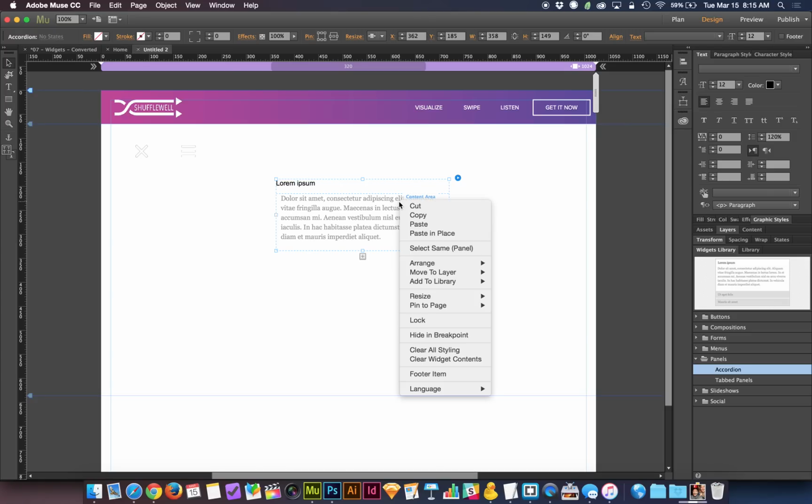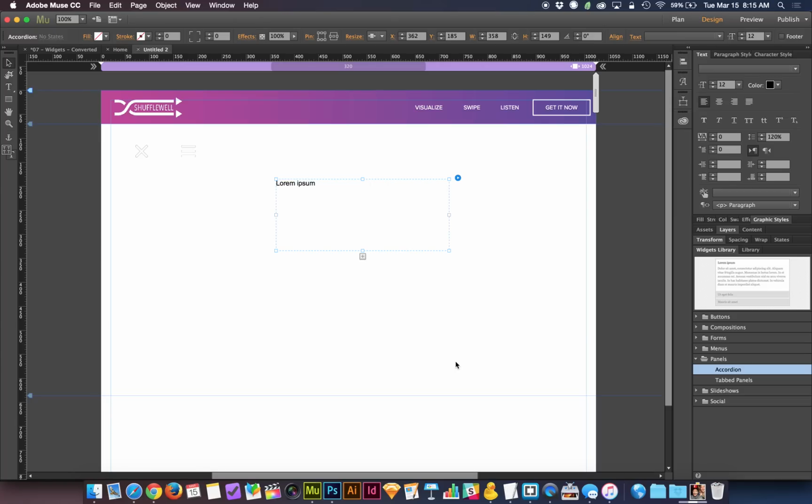The next thing I want to do is another right click and clear widget contents to get rid of the text box inside. And the next thing I want to do is click again on the title and then one more time on the title bar. You may have to double click to get in and edit the text, but I want to get in there and I want to remove the text. So I have a truly hollow shell. And then escape will bring us back, escape again will bring us back again, escape again will bring us back again. And now we have a truly empty widget here.